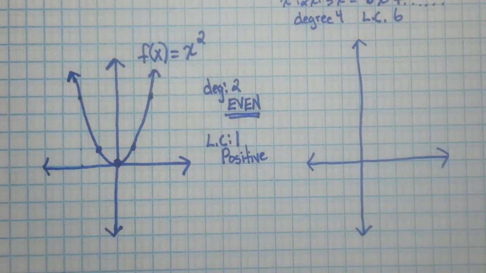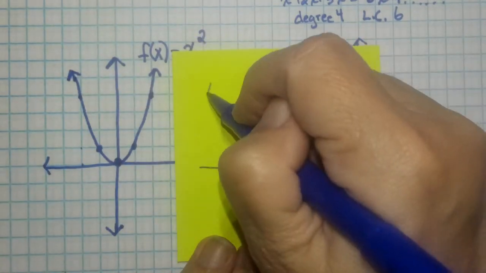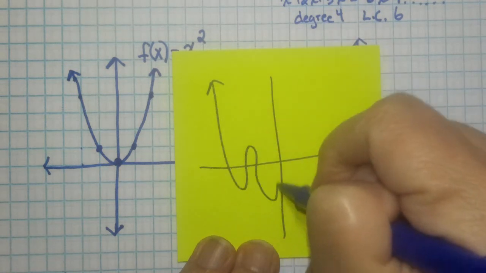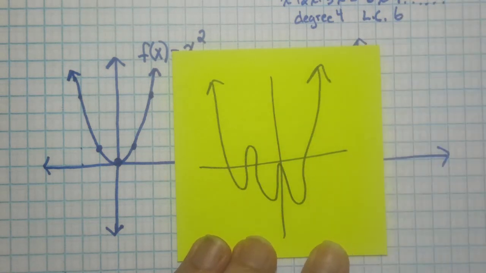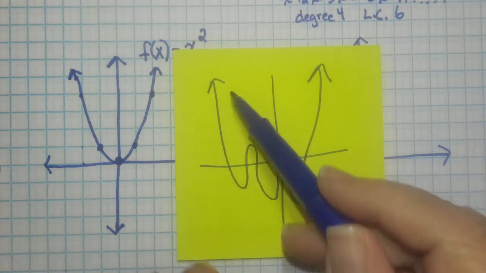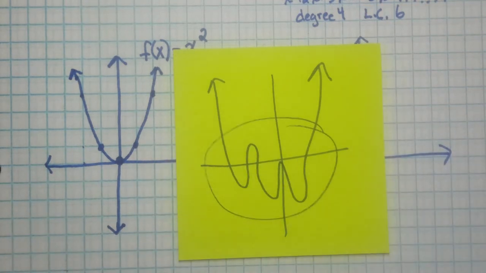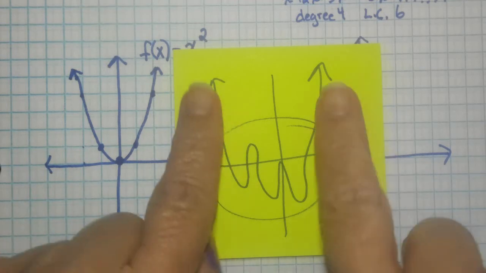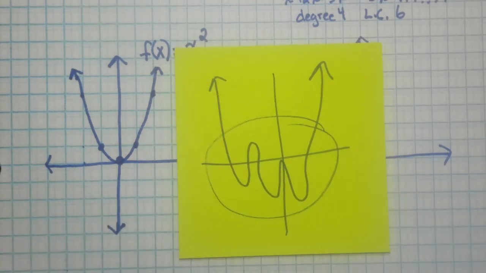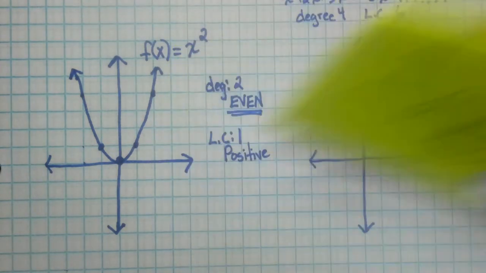So, you don't have to draw this in your notes, but I could have some other function, right? And it could come here, and it could go all like this, go there. That's an even function with a positive leading coefficient. I know that. Do you see how it has the general shape of a parabola? It's got all this weird stuff going on in the middle there. We'll talk about that stuff later, but right now we're focusing on end behavior. Okay? And all the even functions are going to look the same for end behavior.